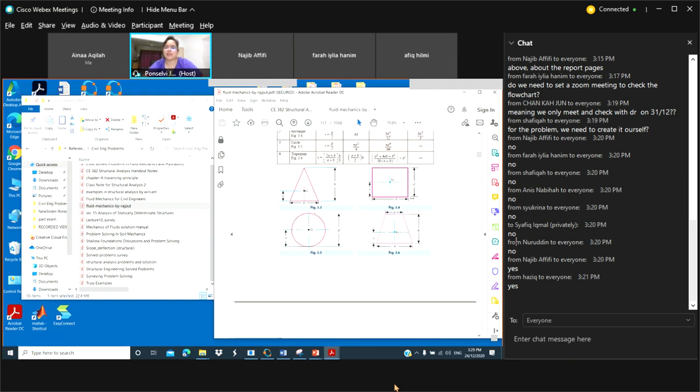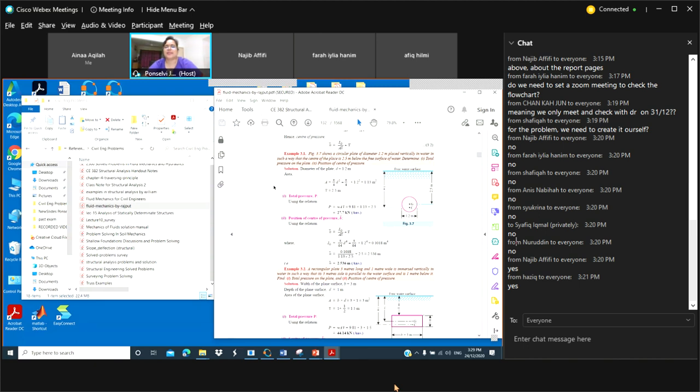So for starting, you can come out with this idea for different shapes. Probably you can consider a few types of objects.